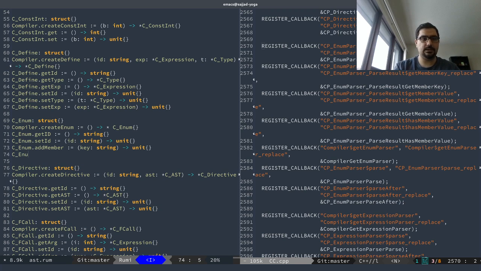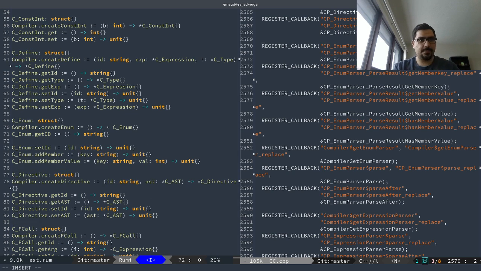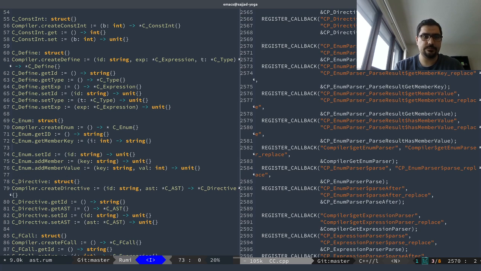And we have C enum add member value. Like so. Right. Finally, we have C enum gets member key, which takes an integer and returns a string. C enum gets member value, which takes an integer.